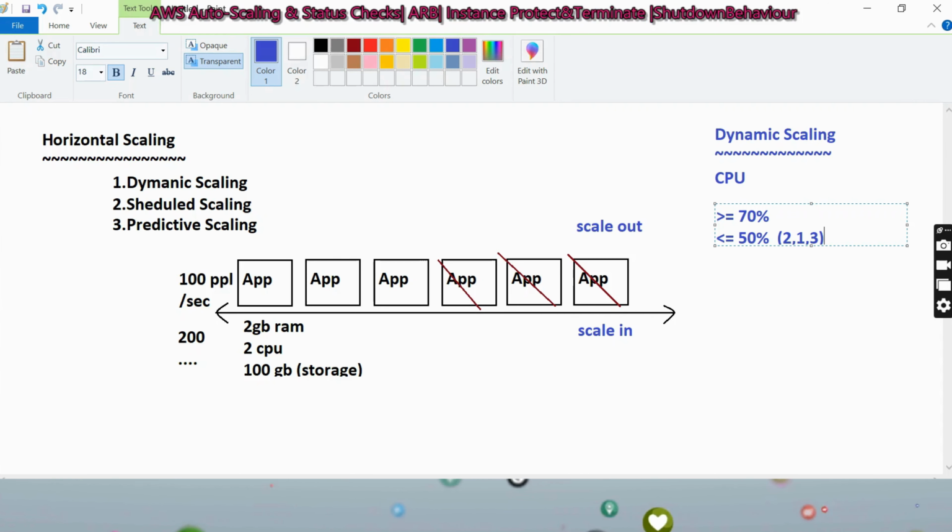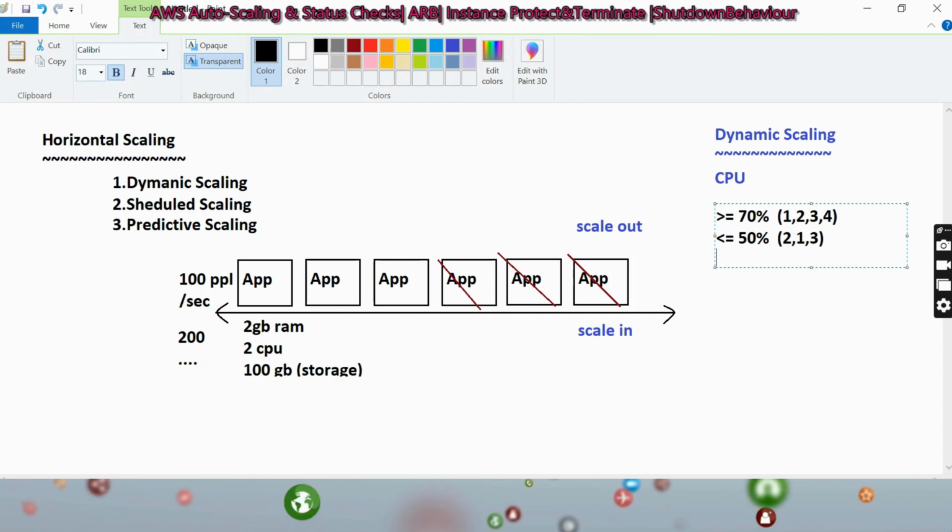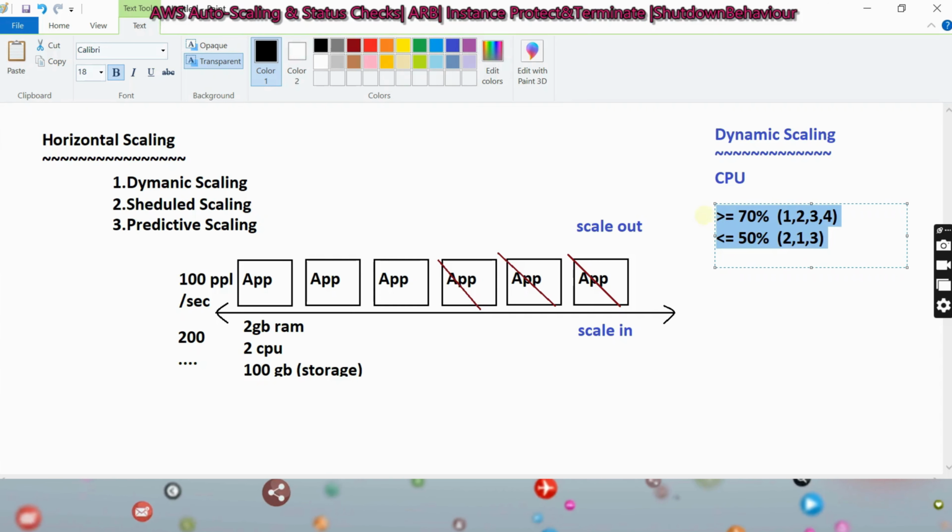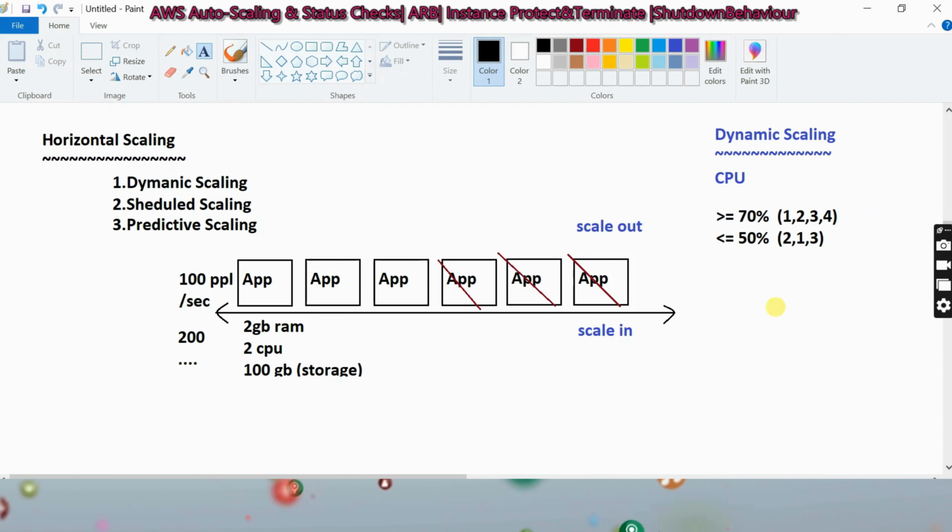Okay. So guys, are you all understanding? If the CPU utilization is 70% or more, then what we are saying simply is, please deploy one more instance, or 2 instances, or 3 instances, or 4 instances. These things we can give from our side, how many instances we require. Based upon the rules that we set, the dynamic scaling is going to work.